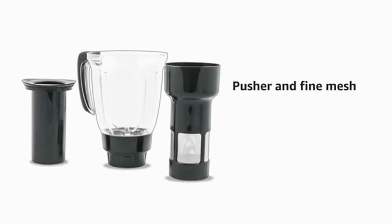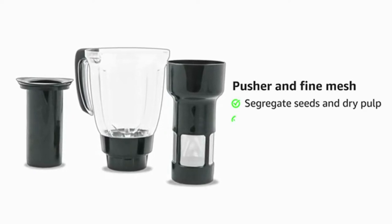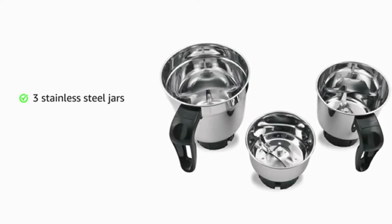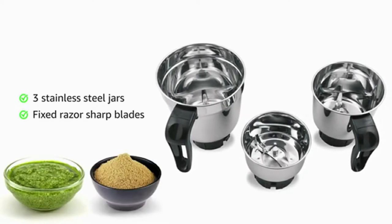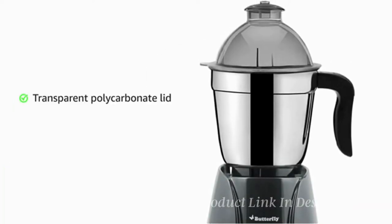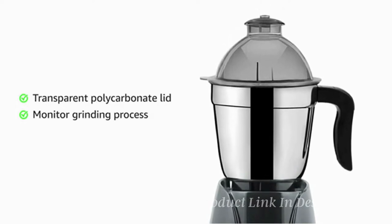Pusher and fine mesh are available for filtration and help you to segregate seeds and dry pulp for fine juice extraction. It comes with 3 stainless steel jars that are equipped with fixed razor sharp blades for different grinding applications. The transparent polycarbonate lid allows you to monitor the grinding process until you get your preferred output.